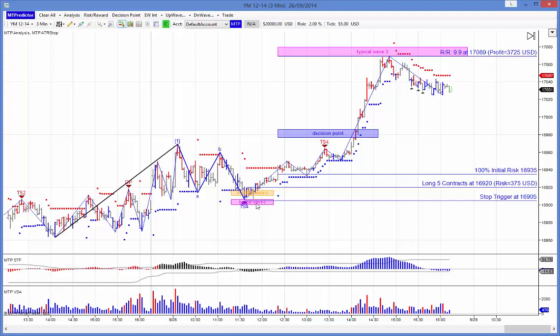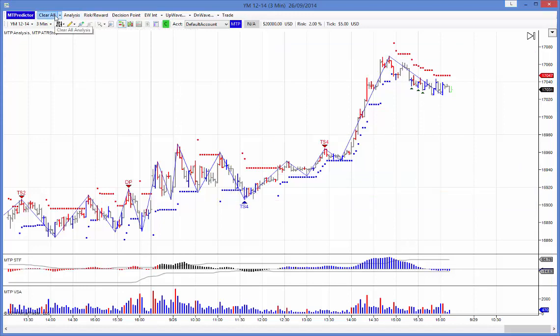So in other words, rather than just taking the automatic setups as they come through, you'd have taken one trade up there, and that trade would have been long off what was pretty much the low of the day there, you can see, up into taking profit at what was pretty much the high of the day as well, for an absolutely massive trade. And obviously these buy setups here, as the market was coming back off this anticipated level, you'd be ignoring as well. If you wanted just to double check that, I'll just clear it all off.